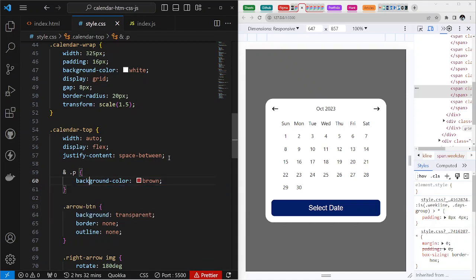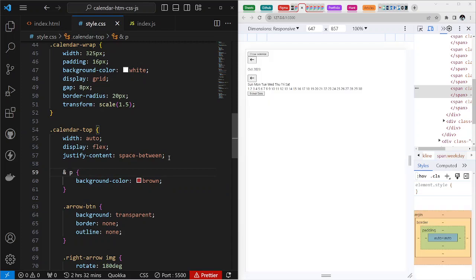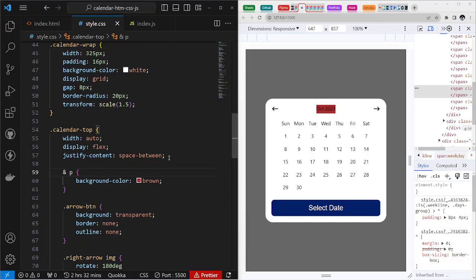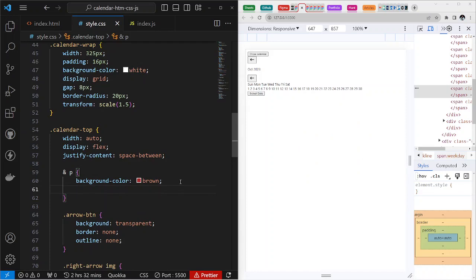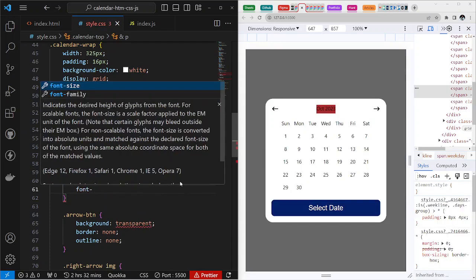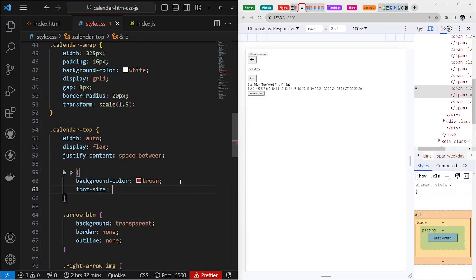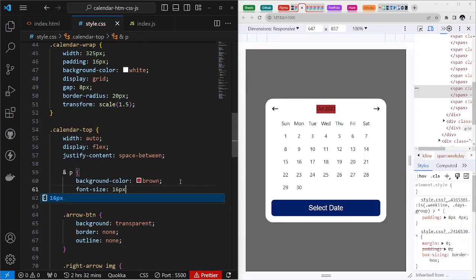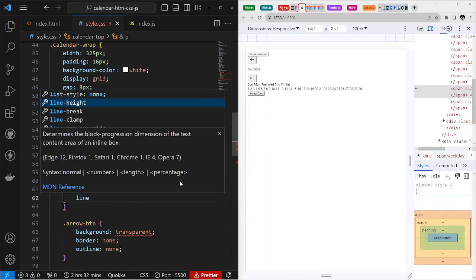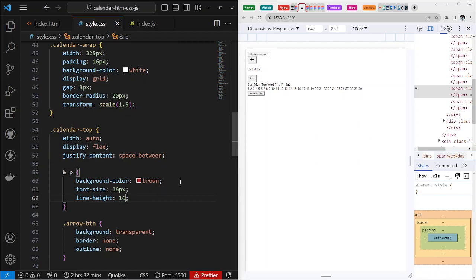Oh, sorry, it's not dot P. It's just P. Okay. So let's just be specific about things. I'm going to give it a font size. I'm sure the font size right now is 16px, so I'll maintain that. And then I'll give it a specific line height, let's say as well 16px.